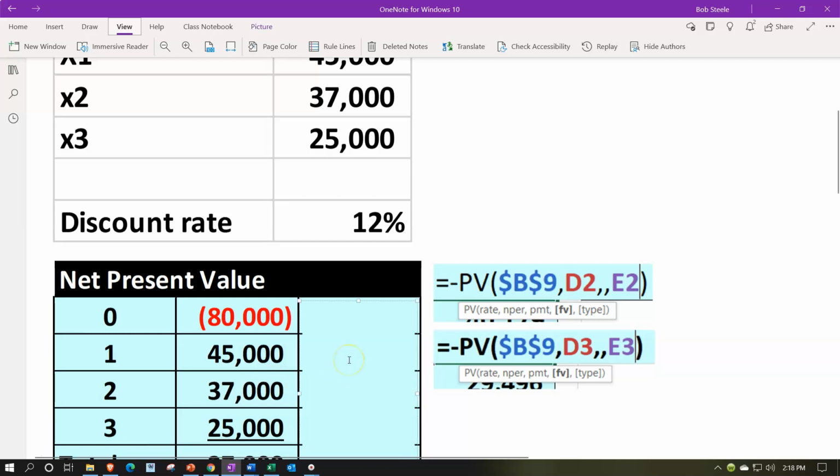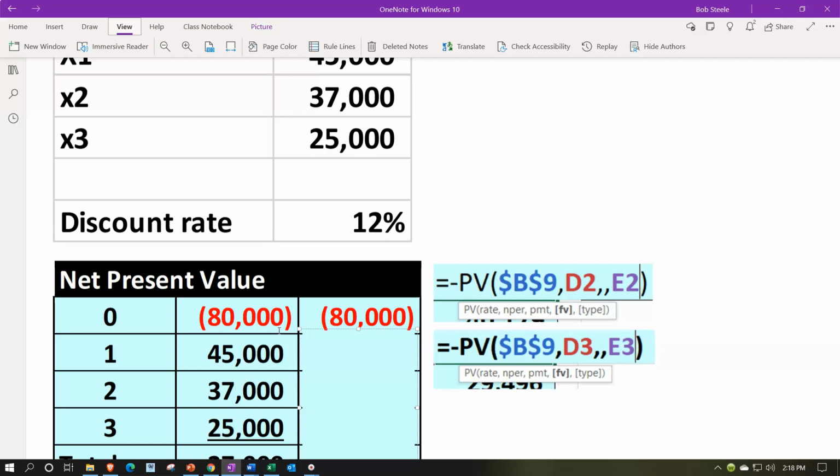Let's take into consideration the time value of money. So I'm going to do the time value of money calculation on even the 80,000, which you wouldn't do if you weren't doing it in Excel possibly, but if you were doing it in Excel, that can be useful because then you could copy this down.